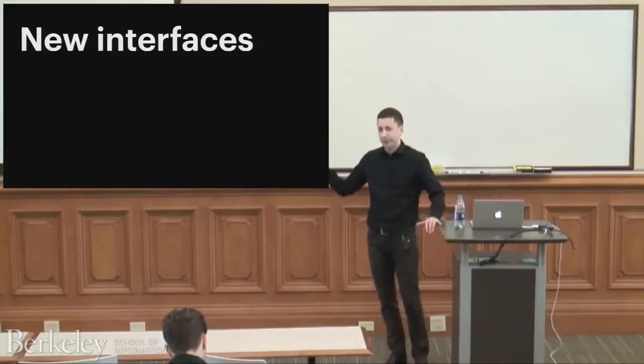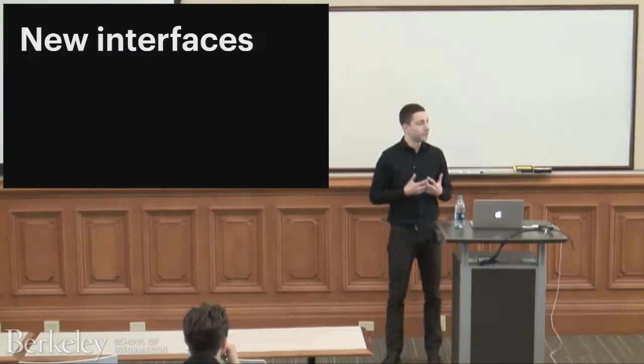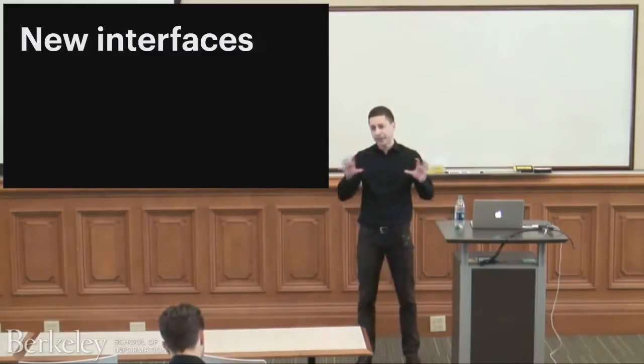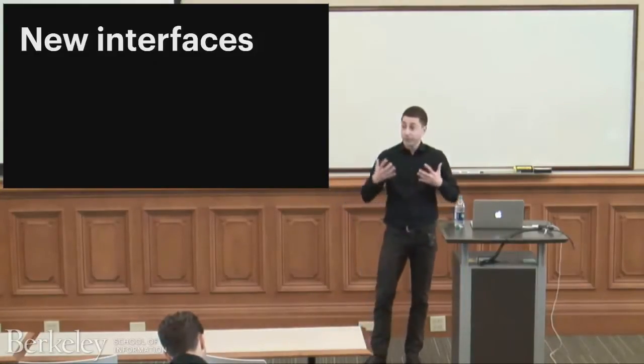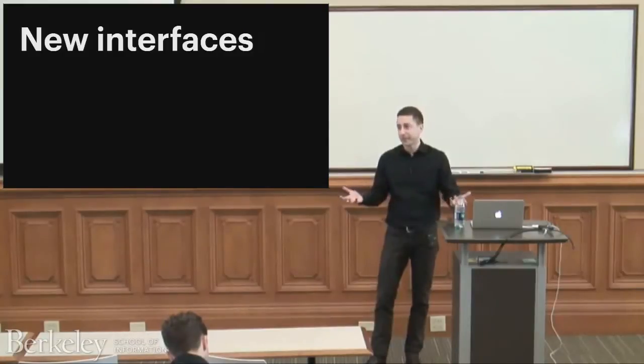And clearly we need new interfaces. The tools that we currently have at our disposal are just increasingly insufficient to process the growing amount of information. And it's remarkable to me that most organizations still use software that is over 20 years old, designed for a completely different context. So we need new interfaces that will help us understand all the information in the world and that will help us navigate it. And these are interfaces that are both intuitive, but they also need to scale. They need to scale with all the information out there. Interfaces for big data.